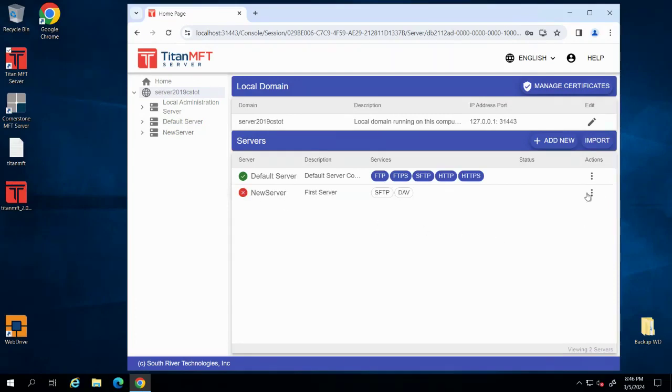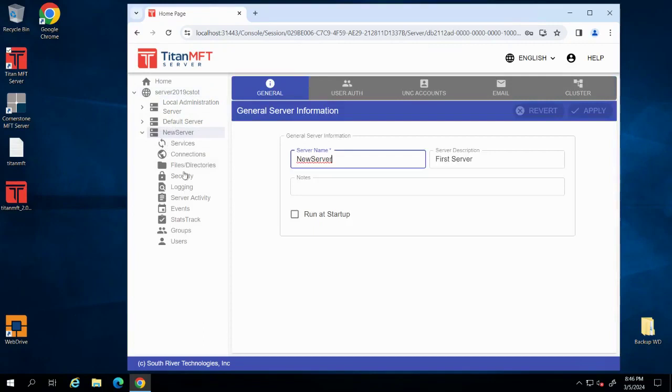To start a server, click on the Actions menu and choose to start. The server will start and the icon will turn green once it's successful. The services that are currently in use are in blue, and if they are not colored or filled in, they would be white. It means that the service is not running. Your server is now imported and running.